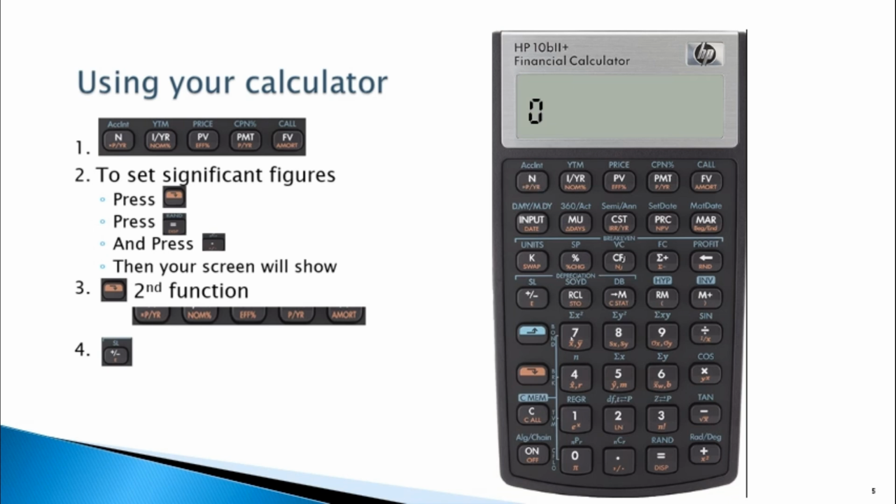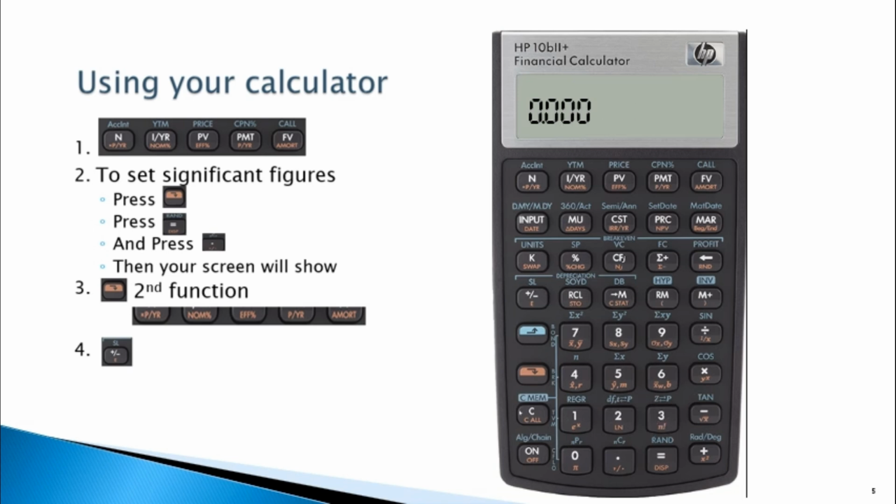Another thing that we need to do is, whenever you buy a calculator, you should get those 3 steps done. Plus, you should press second function, equal sign, and the decimal. That will give you 10. And that's what you want for all your calculations. If you press second function equal with any number, like let's say 3, that means it'll give you 3 significant figures.